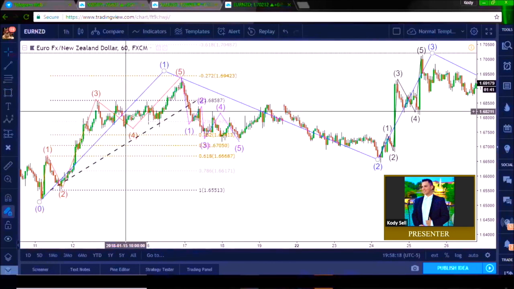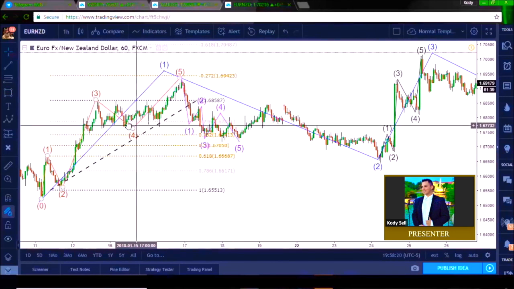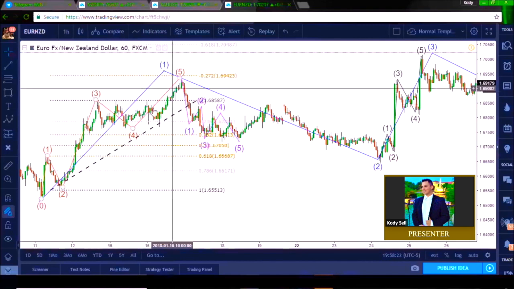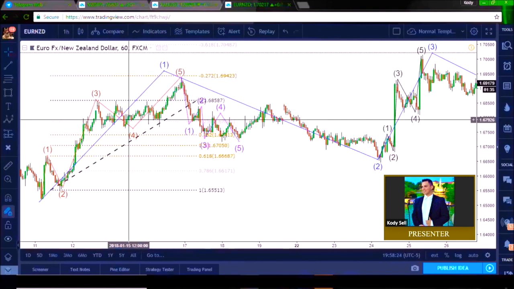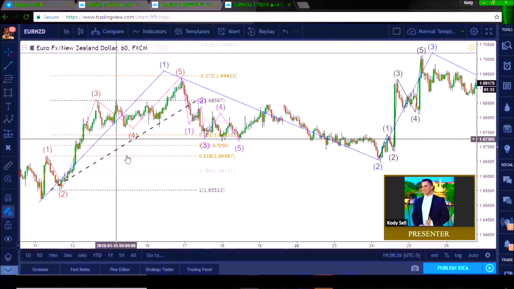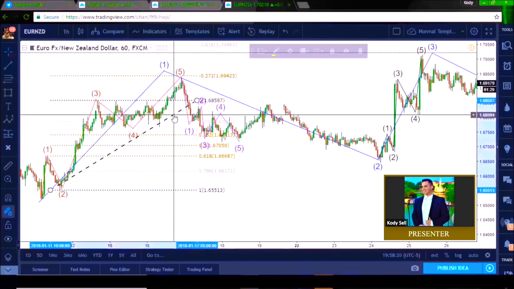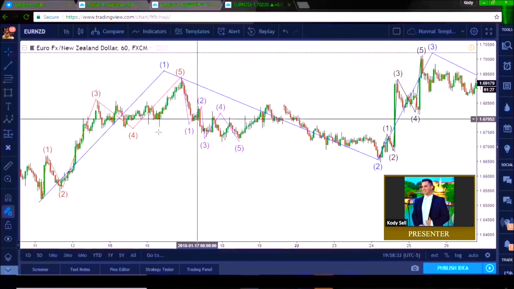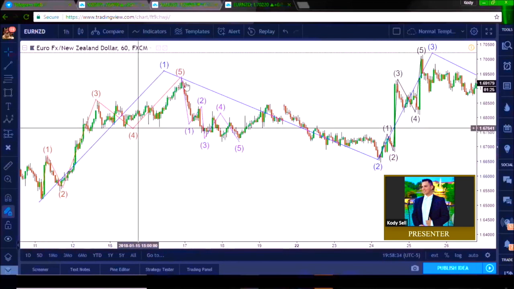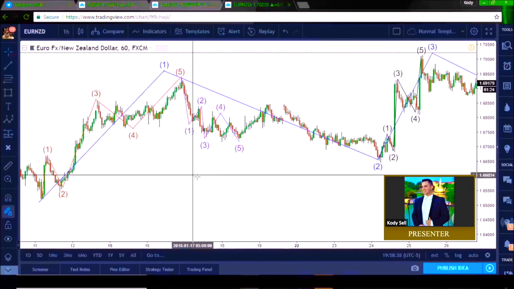So regardless of where we pull back, and guys, I'm talking about the red Elliott wave sequence here, whichever one we pull back to, the 27.2 is a pretty likely target for this 4 to 5 leg and for the 2 to 3 leg as well.